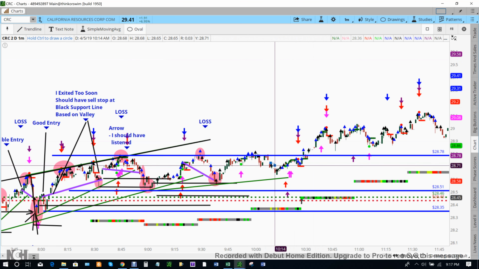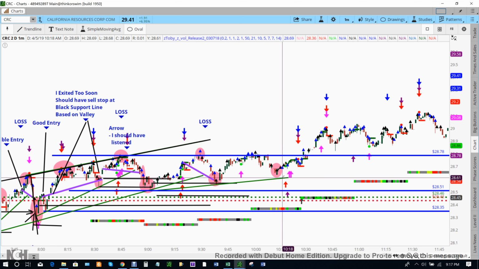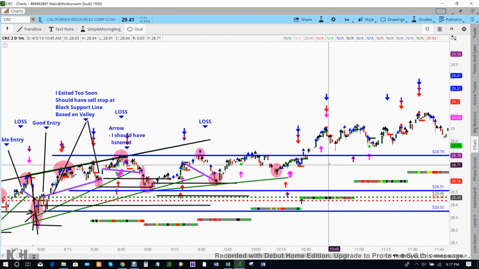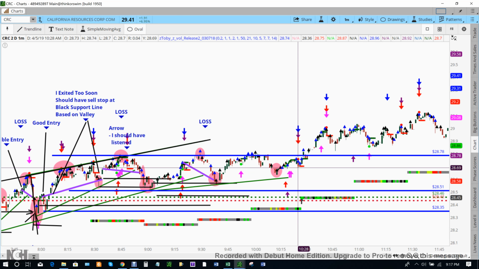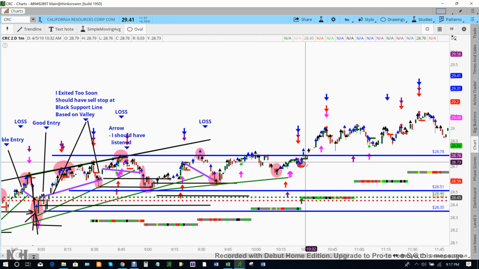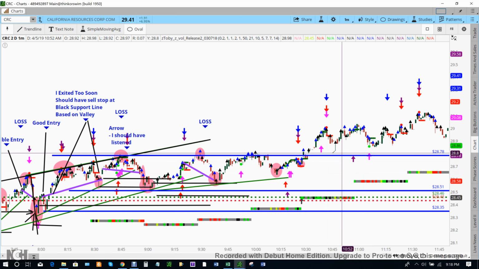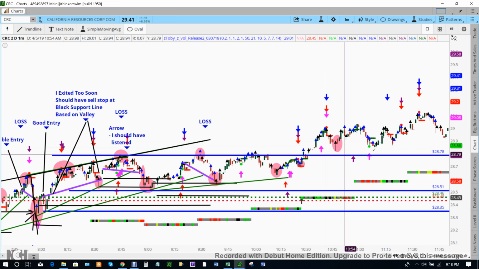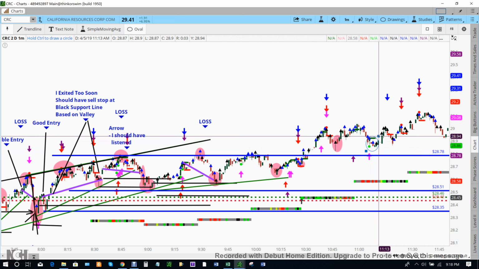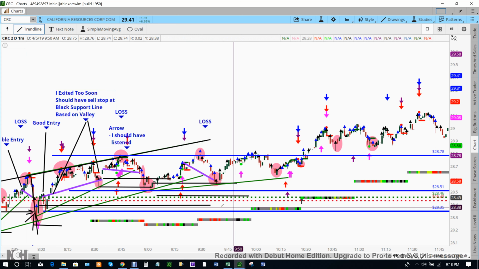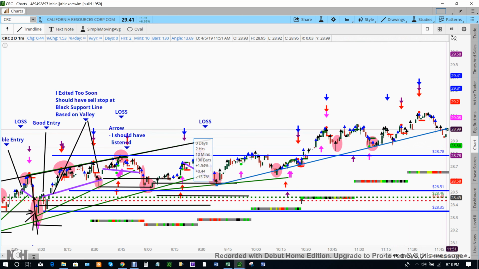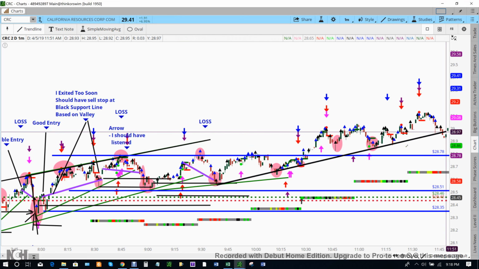here, right? And this is debatably a valley, and this is probably a short-term valley, right? And this is a long-term valley. So if we take our diagonal trend line, we get something like that.